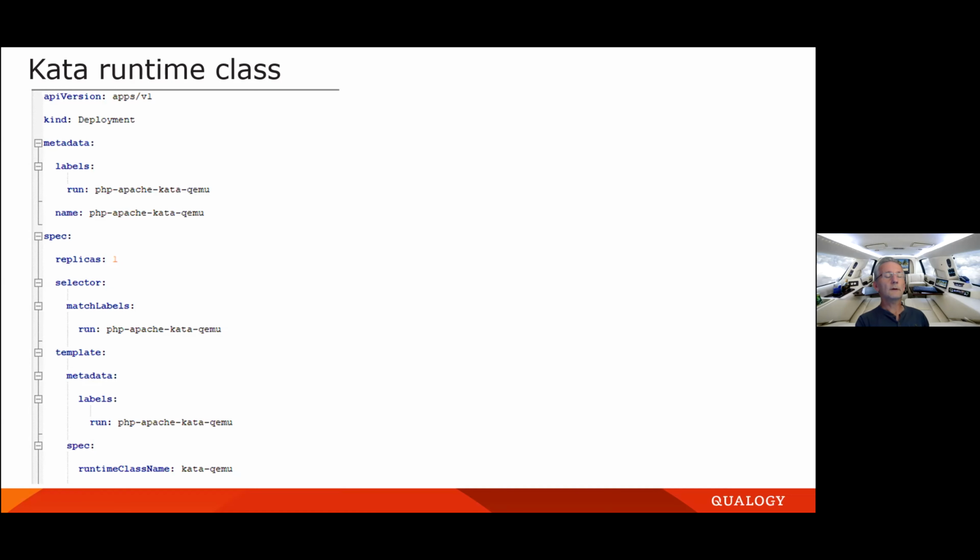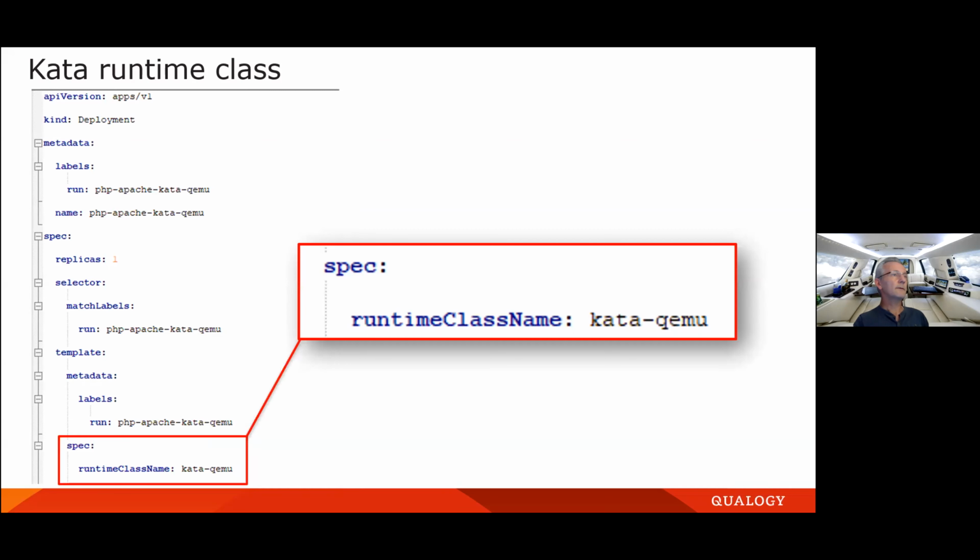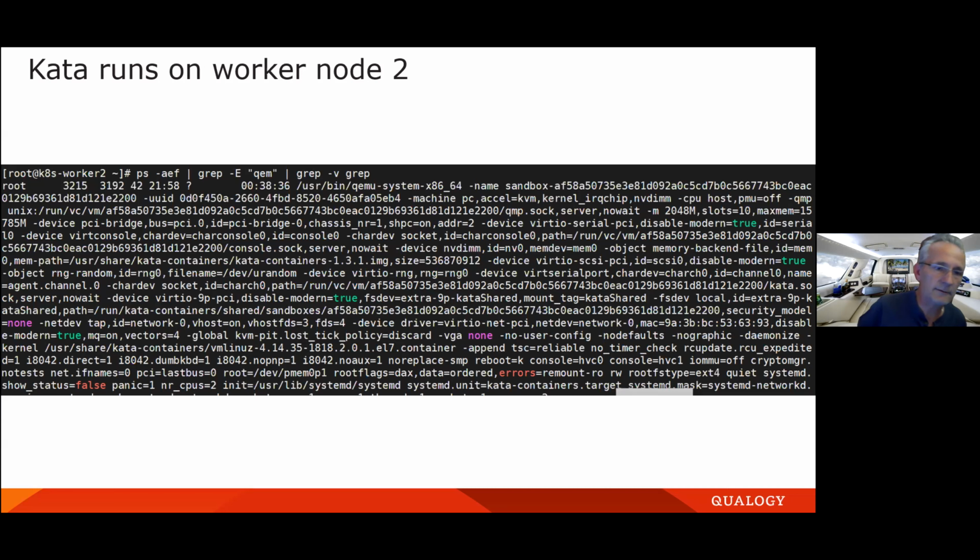And to run Kata containers in your pods, you have to add the runtime class to your pod definition file or into your deployment file. In this case, it's the deployment definition. But if you run a pod without a deployment, then you have to specify the runtime class within your pod definition. And to see if your container is really running Kata, you can do a ps on the node where it's running. There you can see the QEMU virtualization process is started up. So in this case, it's proof that Kata is running this specific container.